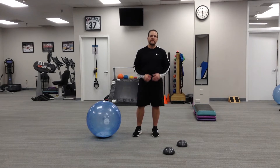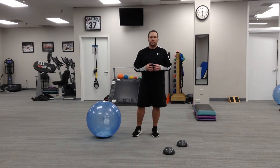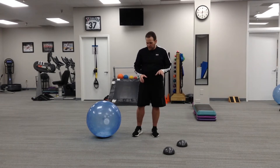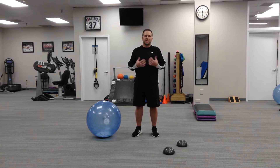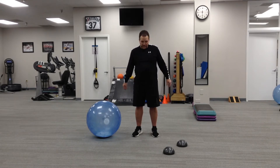Hi, this is Brian Shipp with Functionly Fit. Prior to this column I introduced you to the BOSU balance pods. In this column I'm going to demonstrate some tall plank progressions using the BOSU balance pods as well as the BOSU balance ball. I'm a big fan of working on integrated stability to the shoulder, torso, and hips, and I think you'll find that these will really bring a new element of balance challenge to the client while doing some fundamental movements and even resisting some movement during this exercise.